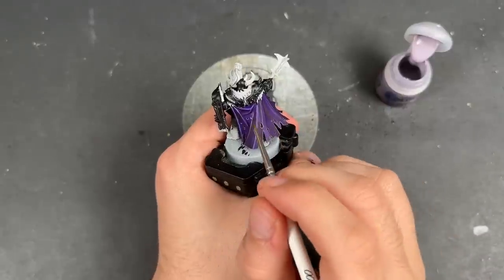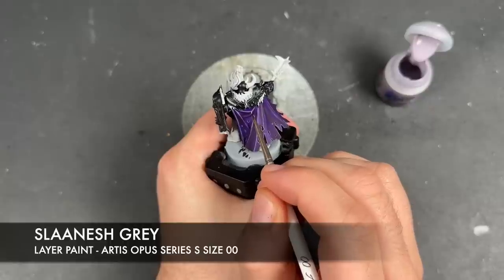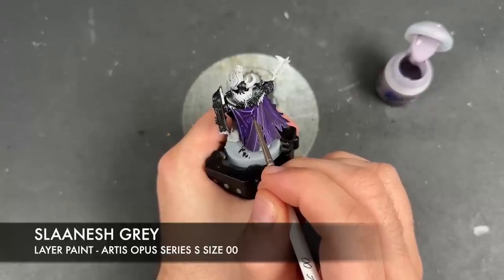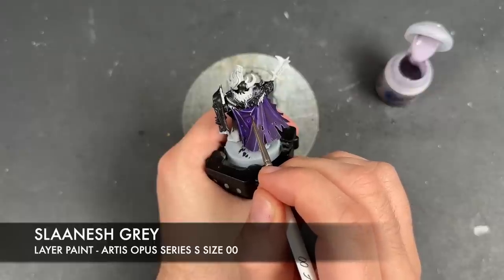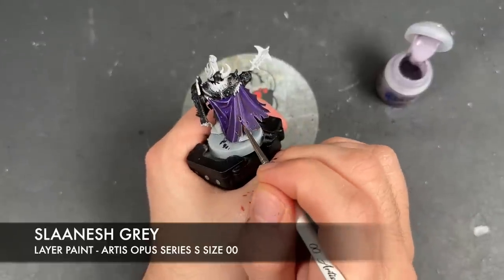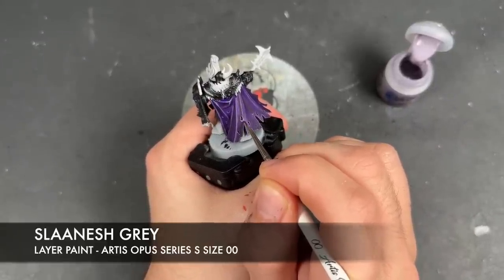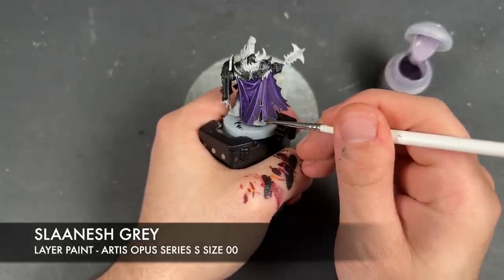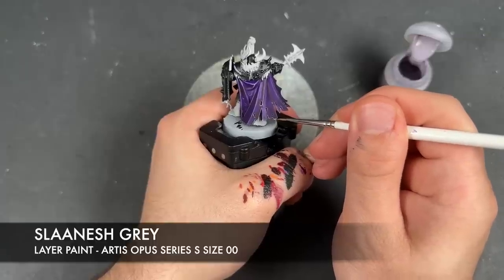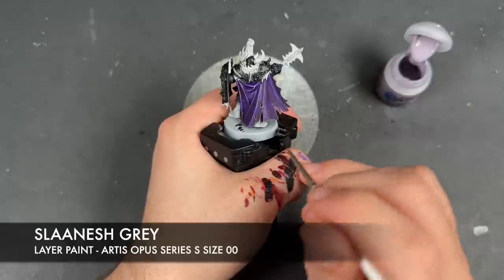So that Genestealer Purple all applied, what we then do is we take some Slaanesh Grey. We're going to use this as our little spot highlight. So we're just going to pick out the sharpest points. We're just going to take it past it just a little bit. So for example, just there on that fold. We're just going to add a little bit like that. Similarly, around the bottom edges of the tears in the fabric. And at the sharpest corners of the cloak. Like that sort of thing.